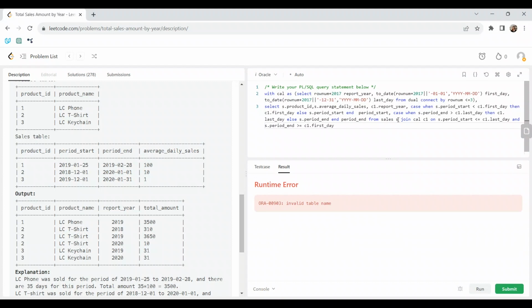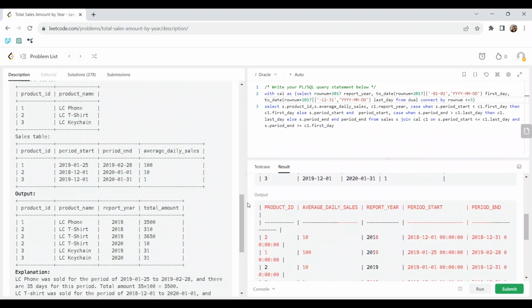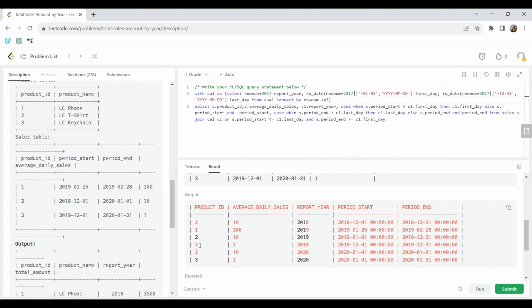Invalid table name. Oh. Alright, so now it's really hard to see.